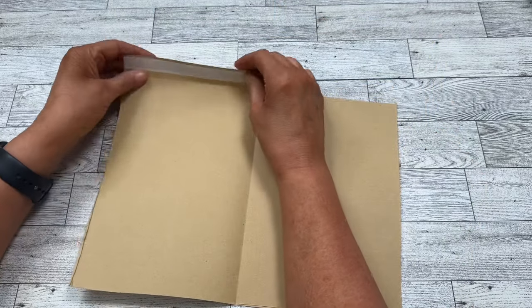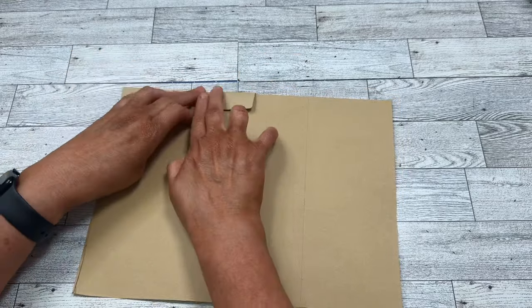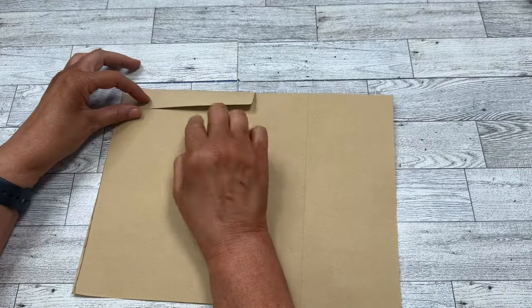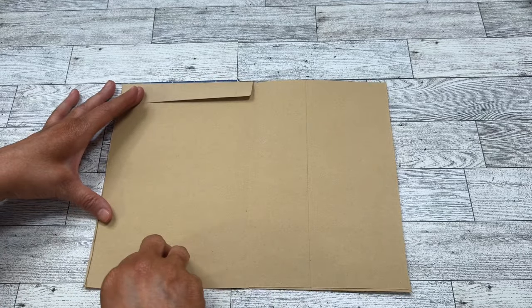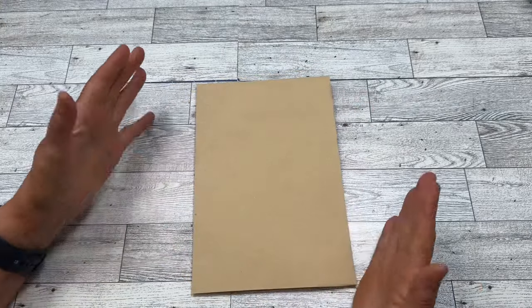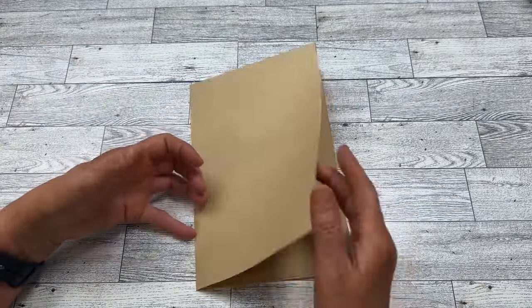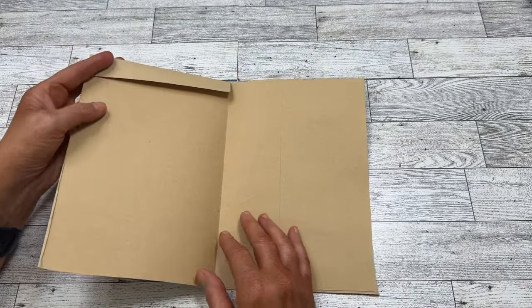So what you can do is fold this flap down. You can either leave it open or you can shut it, adhere it after you put the inside into your journal. But this is going to turn into a really nice little journal that you can add pages to and pockets and embellish how you like.